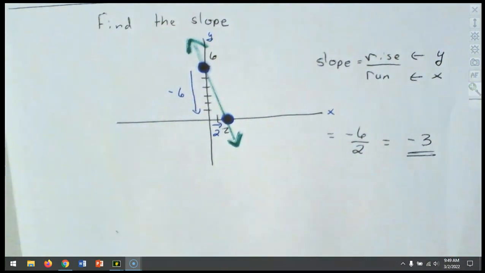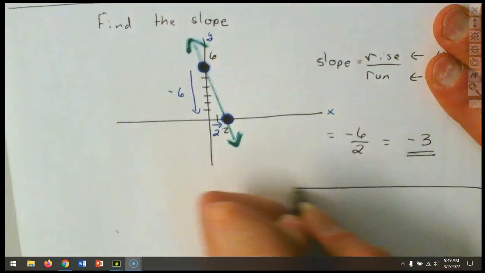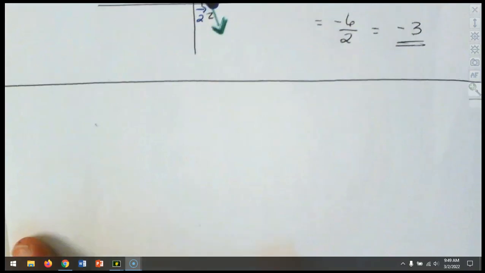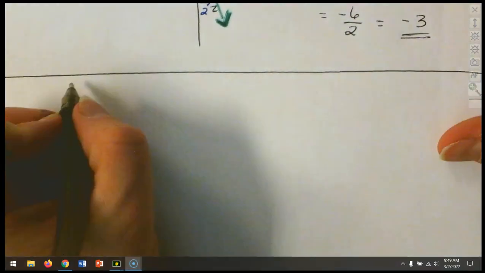Negative 3. And that makes sense with what we found earlier, because that slope should be negative, and our slope is negative, right? Always double check things by first figuring out, is it positive or is it negative. That way, if you make a mistake when you work out the algebra, you'll find it. So when I look at this line, it's going down from left to right. So that means my slope is negative. We can also find the slope when we have 2 points. And there is a formula that we can use to find the slope given 2 points.